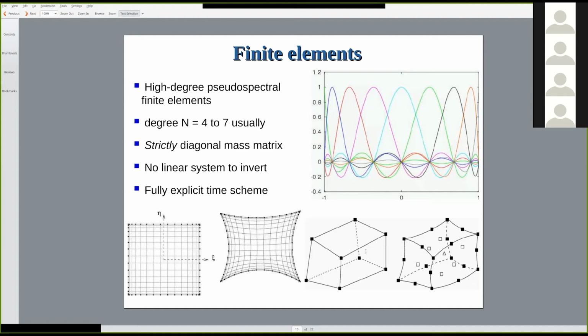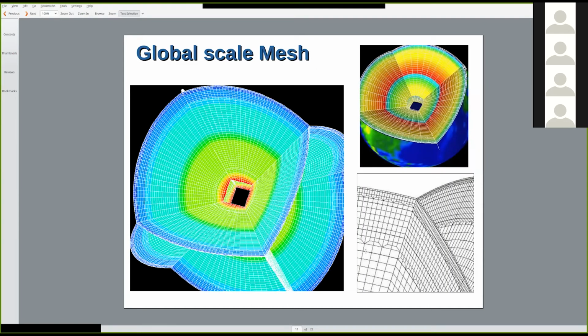So I just want to show you the mesh that was used initially in the first version of SPECFEM Globe. This is an internal mesher, an automatic mesher for the Earth. You can see here a section of the mesh. You can note that at the surface there are small elements, and the elements increase in size with depth. There are two reasons for that. First, we want to precisely mesh the surface topography. And since the velocity of the wave increases with depth, we can increase the size of the elements without losing accuracy. So by optimizing this mesh, we can gain a lot of computational time without losing accuracy.